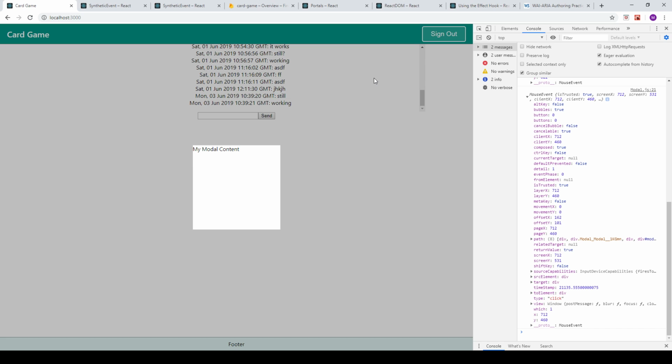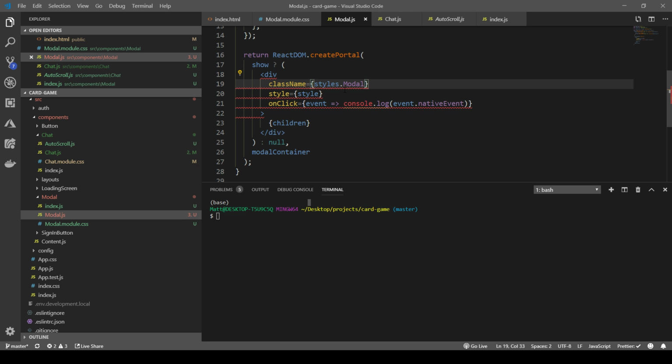Oh, wait. I just need to handle... So I just need to check if it's this. So how do I get, when I click on something, that element?